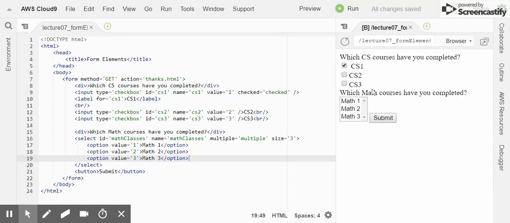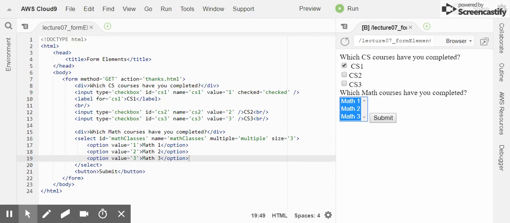So we'll take a look at this, and you'll see right here that I've got math 1, math 2, math 3. If I just click on any one of them, I can single select them. But some of my other options are to click on one and then control click on another, which allows me individual multiple selection. Or if I click on one and shift click on another, then it selects a range of all elements between those two things.